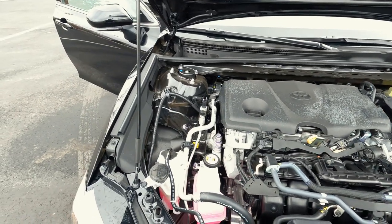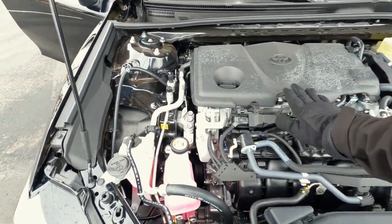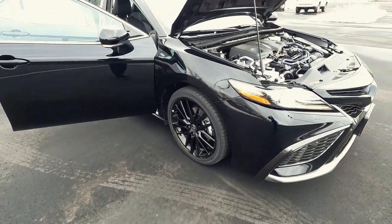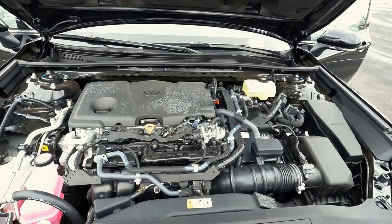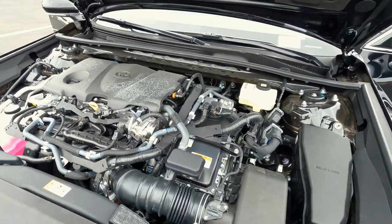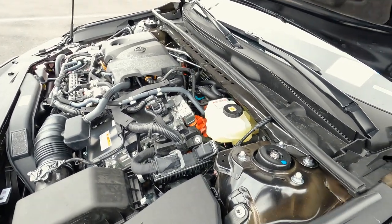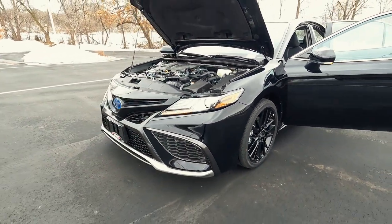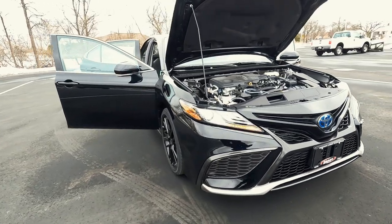You'll also get Toyota Care, which covers your basic maintenance — oil changes, fluid top-offs, and tire rotations — Toyota covers that for two years or 25,000 miles. The suspension on the XSE is sport-tuned, so it's going to be a little more rigid and will handle better at higher speeds. It is a fully independent front and rear suspension with struts up front. The 19-inch wheels with that sport-tuned suspension are definitely going to give you a stiffer ride, so you'll have to test it out and decide for yourself if it's the type of ride you're looking for.